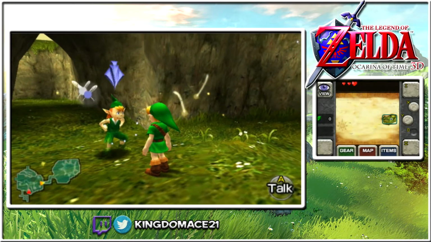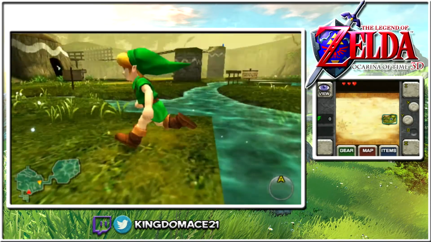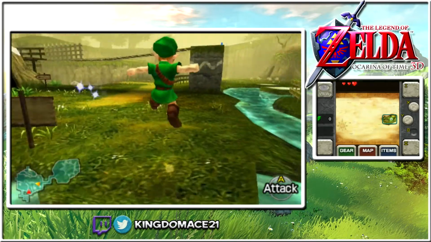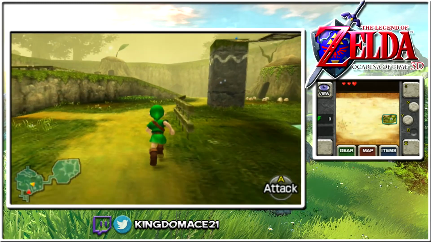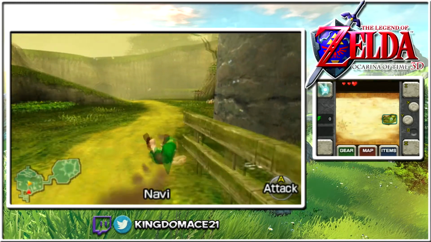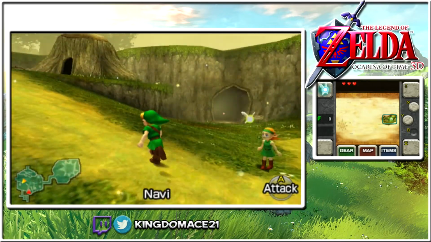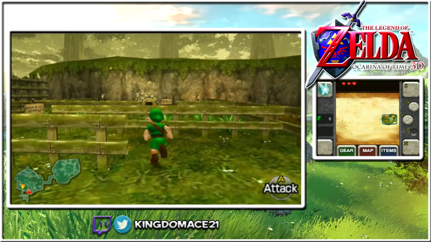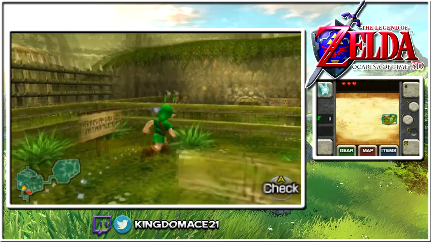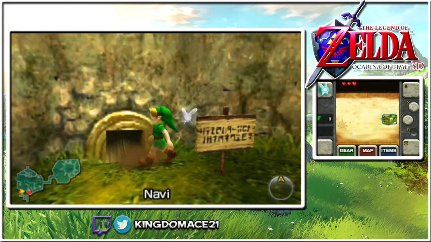Sheesh. Alright, with that being said, we have our first little mission. We have to gather 40 rupees in order to get a Deku Shield, and we also have to complete a little maze in order to get the Kokiri sword, that's what I meant to say. Right now I'm gonna leave these little things alone, please.